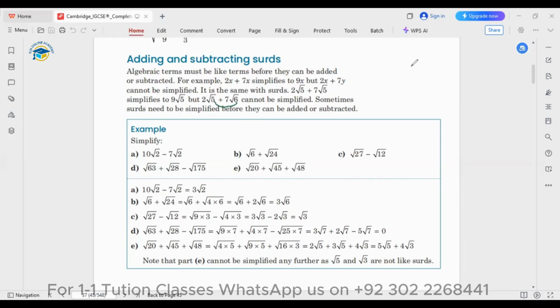Okay. For example, if we have square root 5 and square root 5, we can add them both and this will be 2 square root 5, okay? But if we have two different surds, like two different numbers inside the square root, like one is square root 5 and one is square root 7, we can't add them. We will just leave the surd like this, okay? The addition will not go on after this, so we can leave it.